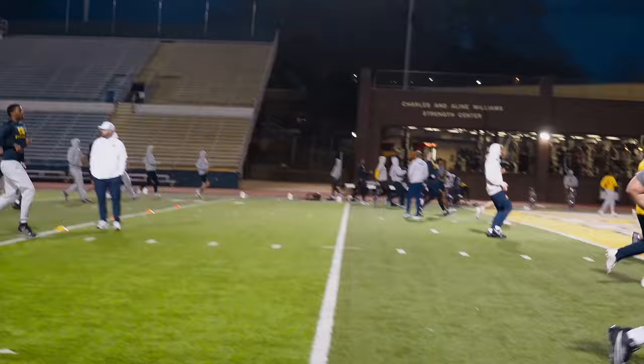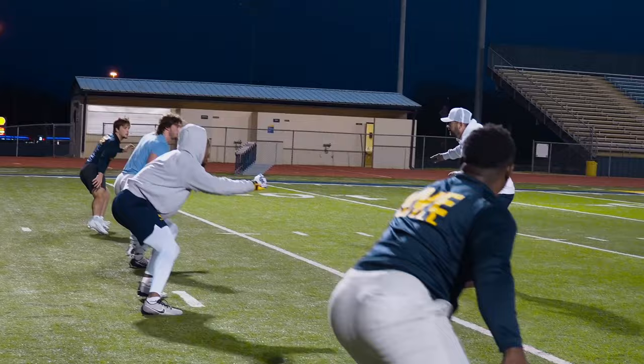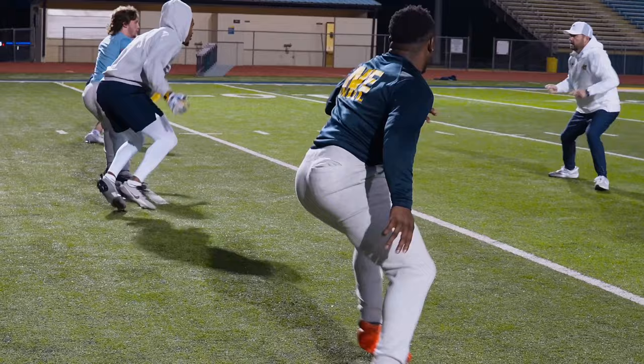Go, go, go, go. Help. Hey. Get up, get up, get up, get up. Get your feet hot. Here. Here. Here. Here.